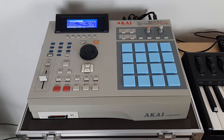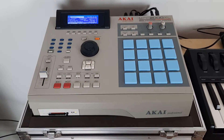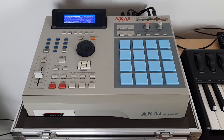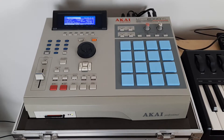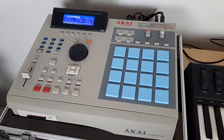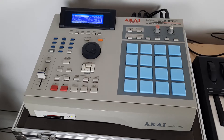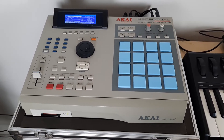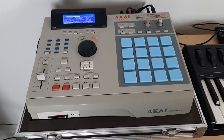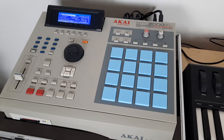The short answer — and this will help you if you don't want to watch past minute one of this video — is that you don't use your MPC-2000XL, 60, 3000, or 2000 Classic with your computer. Now you can use them with your computer, but there's no USB connection on the 60, the 3000, or the 2000 Classic. It just doesn't exist. You're not going to hook up a USB from your laptop to this kind of unit. You're also not going to hook it up with a SCSI cable to your laptop. That's just not going to happen.